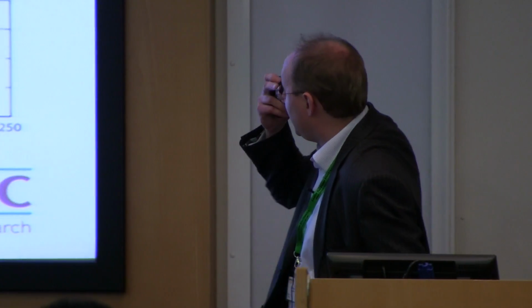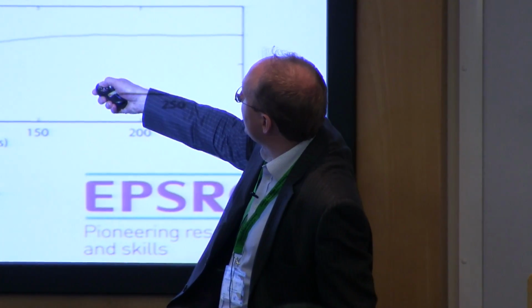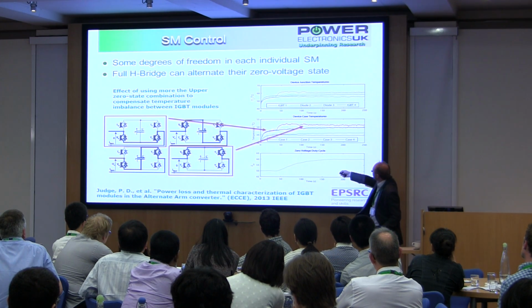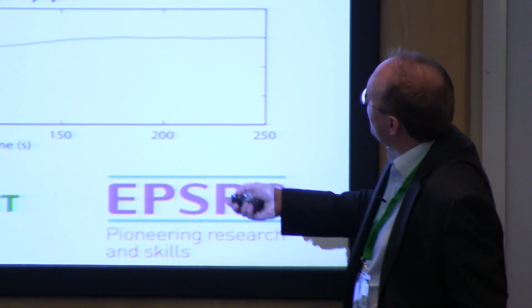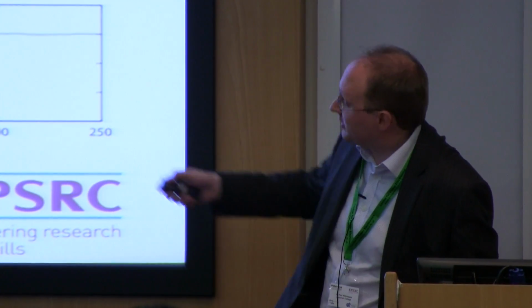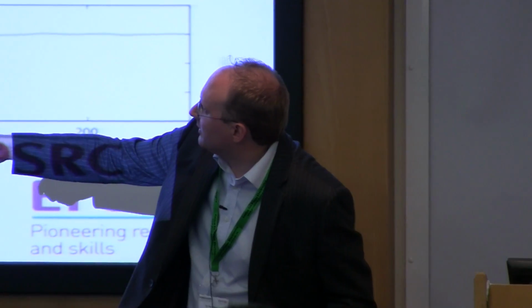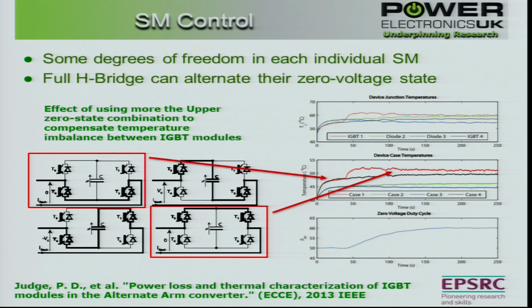And you can see a simulation of that here, where something happens here, maybe with the cooling of a particular device, and you can see the temperature starts to increase on a device. What happens then, that's measured by the control system that's running this converter, and the control system reacts by changing the duty cycle that we spend between this 0 volt loop and this 0 volt loop, and therefore you get basically a stabilization relatively quickly of the temperature in that device. The trade-off is the other devices that are taking more current than they would previously on a 50% duty cycle start to increase. But ultimately what you've done is you've stopped the thermal runaway of the device that was looking rather unhealthy.